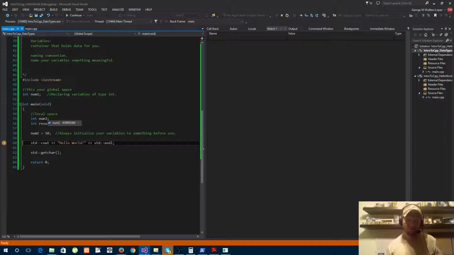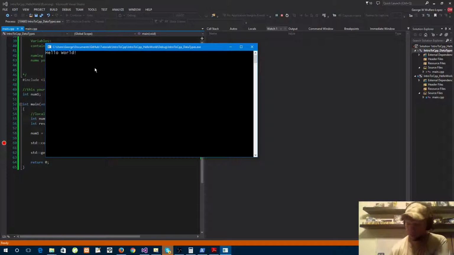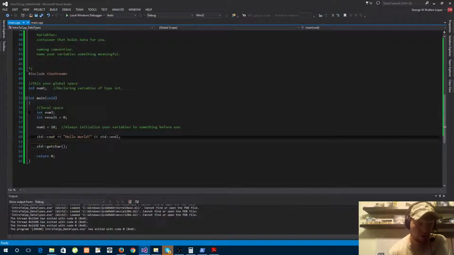because when you initialize something, it might have in the memory some other memory there, and it doesn't know what it is. So it's just initialized to garbage. So that's why it's always good to initialize it.